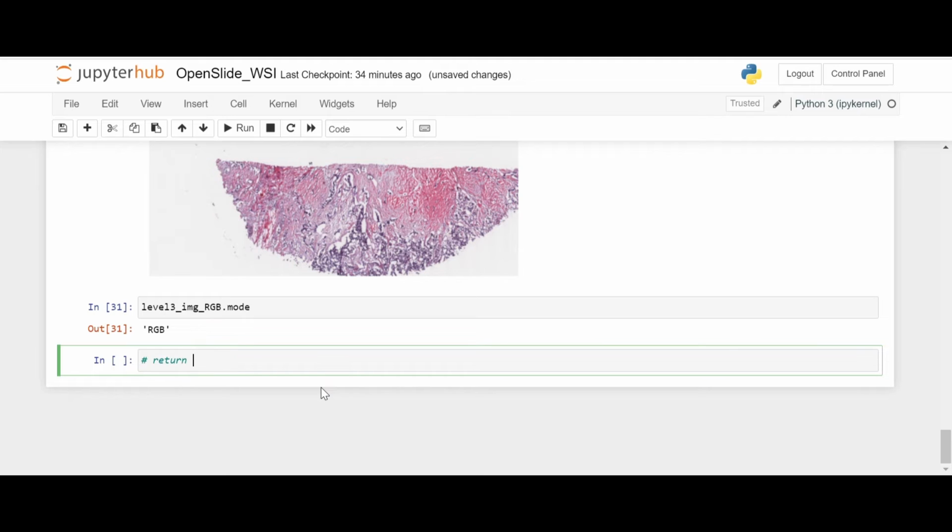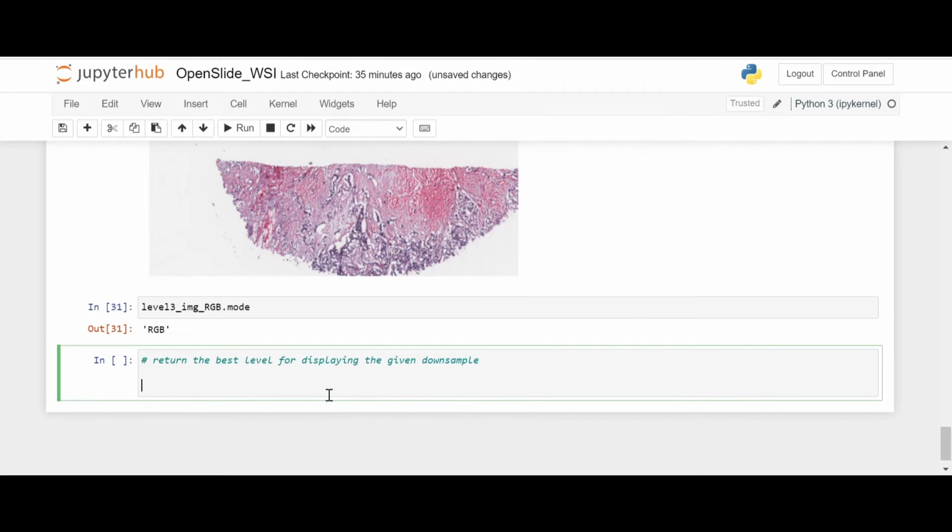Now return the best level for displaying the given down sample. Let's say down sample is equal to 20.